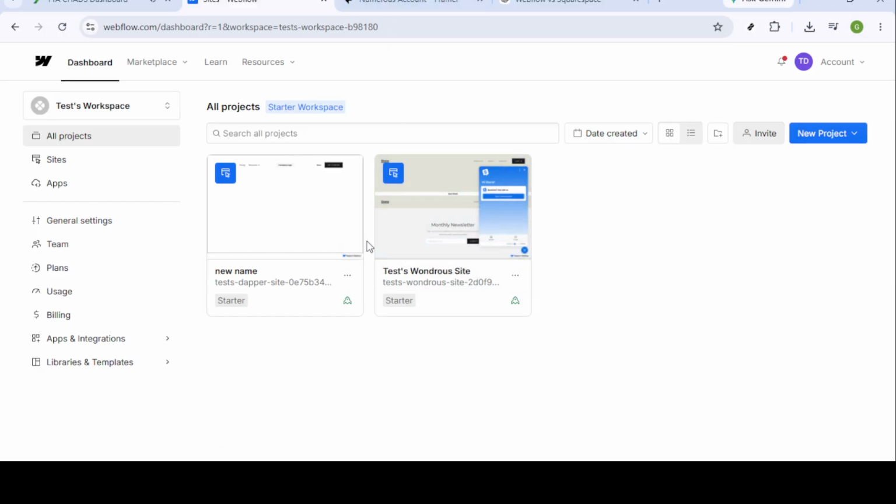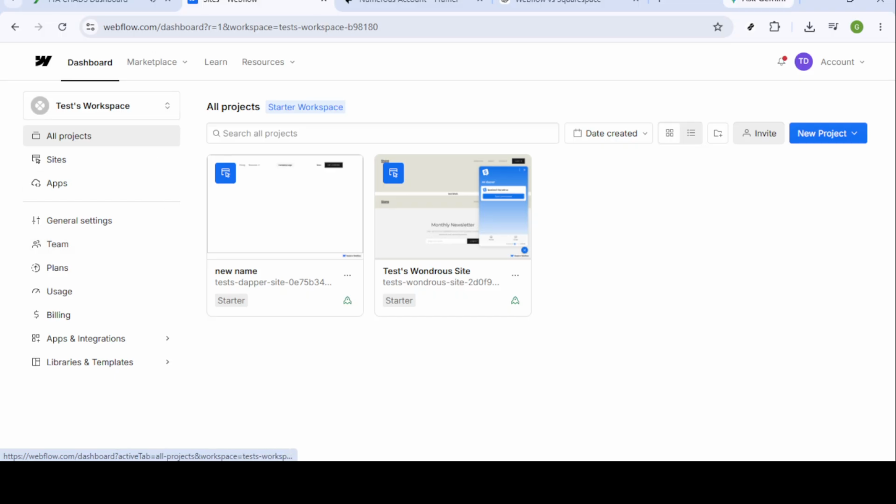Let's start with ease of use. Webflow has a moderate learning curve, which means it might take some time to get fully comfortable with its interface and capabilities. However, once mastered, it offers a comprehensive suite of tools that many users find empowering. On the other hand, Framer is known for being easier to learn, making it an attractive option if you're looking for a platform that you can quickly get up to speed with.